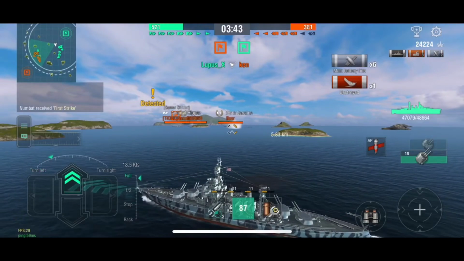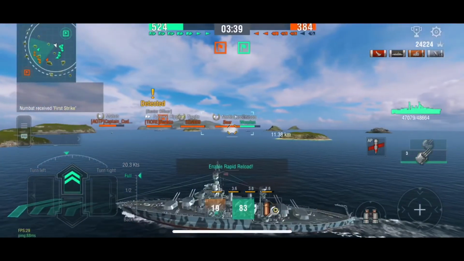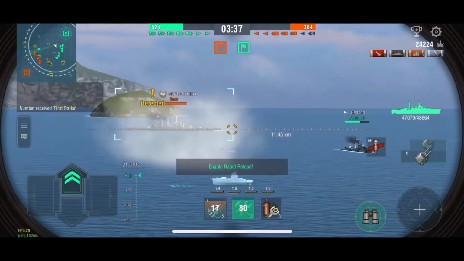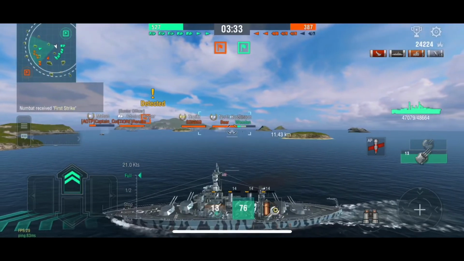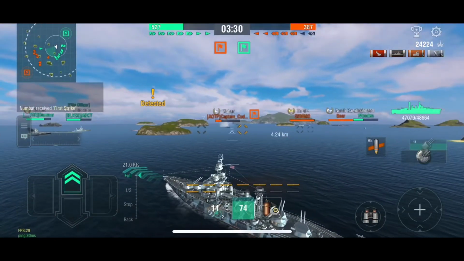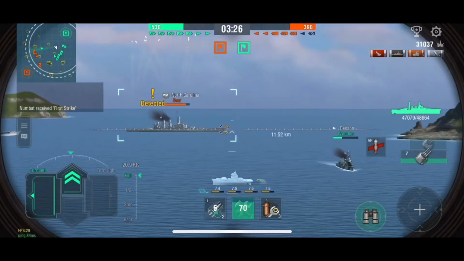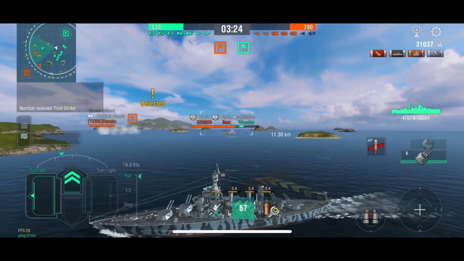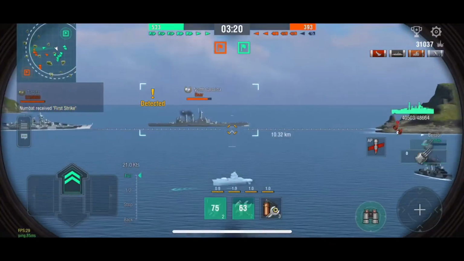It's very RNG based. Now, there are some tips for how you can maximize your chance for getting a citadel, like I was talking about earlier with maximizing your fire chance. Now, to maximize a citadel, you want to aim for where the smoke stacks are or where you see the turrets, because the turrets house the ammunition and the smoke stacks house the boiler room, engine room, however the ship is designed. It houses those areas.